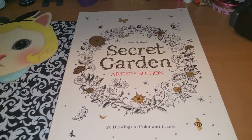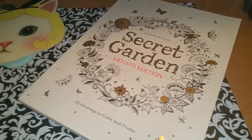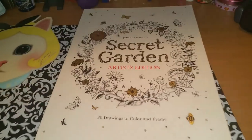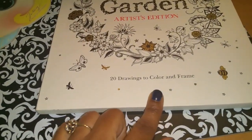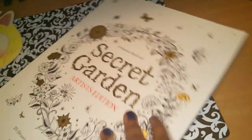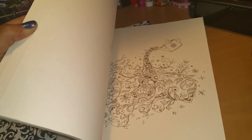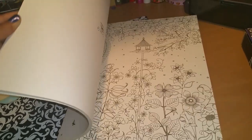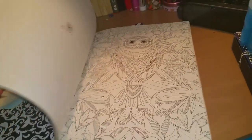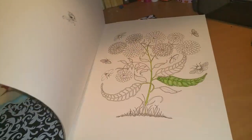And this one is The Secret Garden, the Artist Edition. And I know it doesn't contain all of the images as the original Secret Garden book. This one contains 20. That's 20 images in here. But I like it because of the heavy paper. And if I want to watercolor in here, that is the purpose. That's the reason why I chose this one. I didn't mind losing out on a few of the images from the original book.